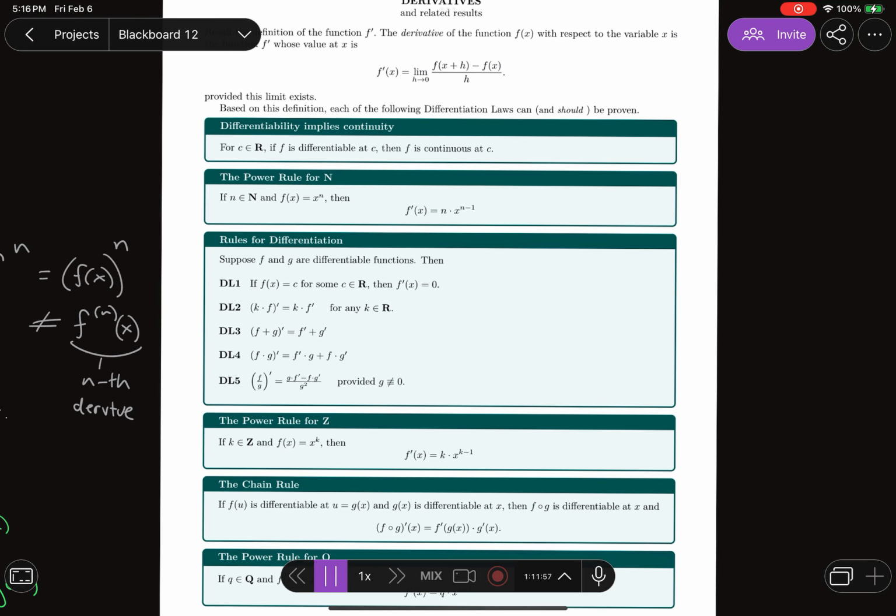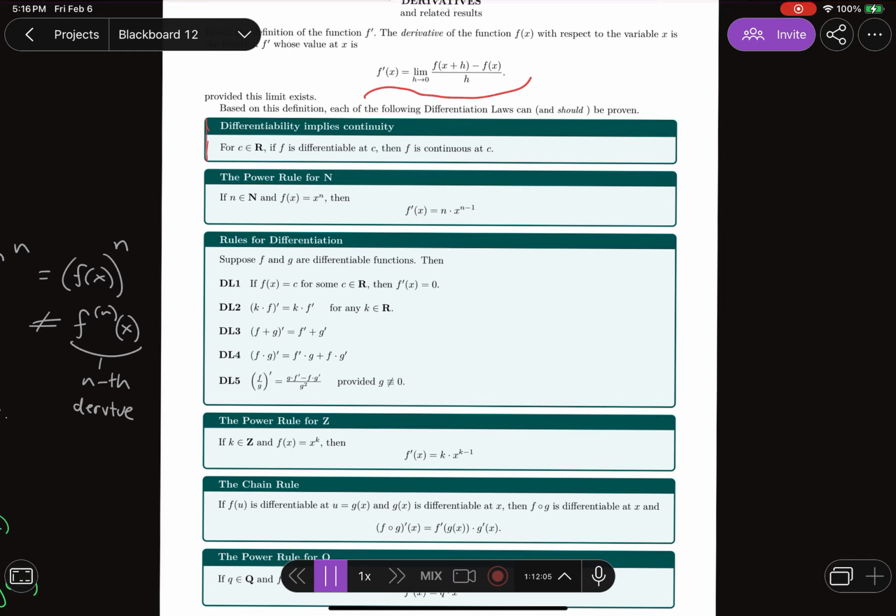I wanted to emphasize the stuff that we have already proven in class. This first famous result, first of all, we finally defined the derivative. That's what this thing is, the derivative. We want to think about it as a slope machine of the original function. We showed in class that if you are differentiable, then you're definitely continuous. But just because you're continuous, it's not necessarily the case that you're differentiable. We talked about that today.